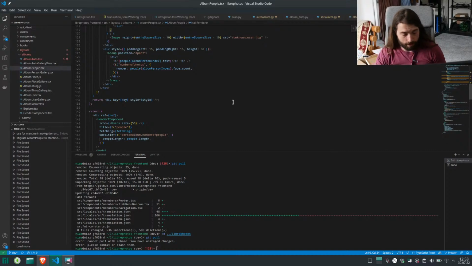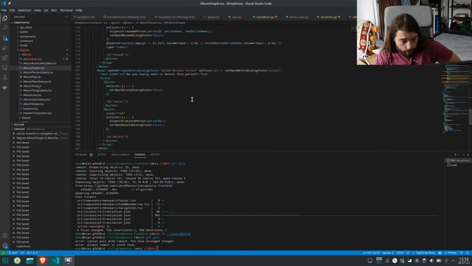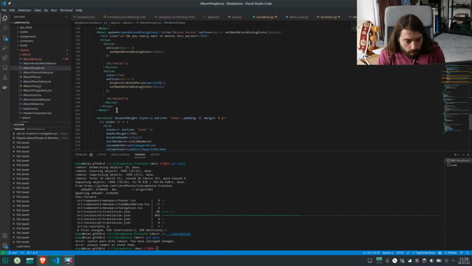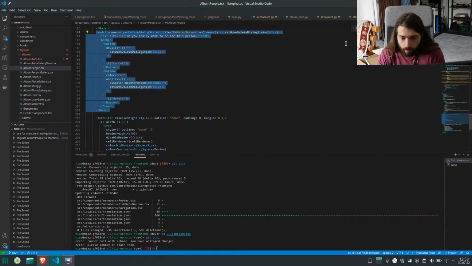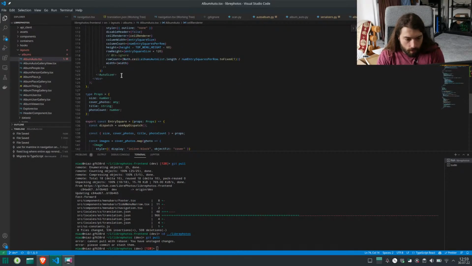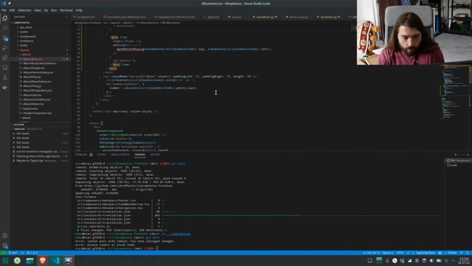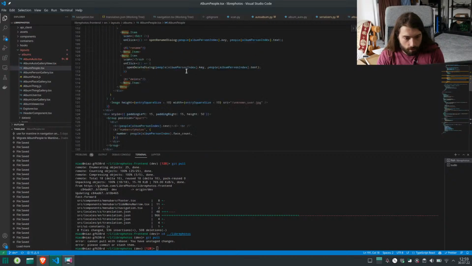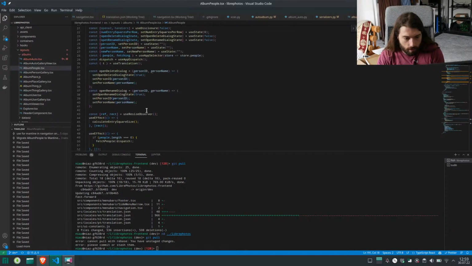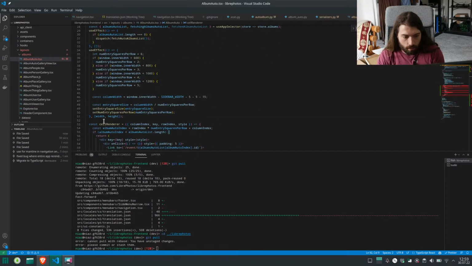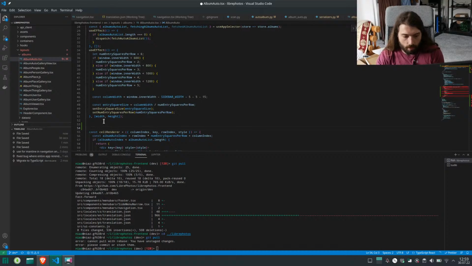Oh, god damn it. Here we go. Here's the model we have to add. Let's go back. Let's put this here. Nice. And then I need a couple of functions, I think. Yeah, that definitely looks like it should be its own component.